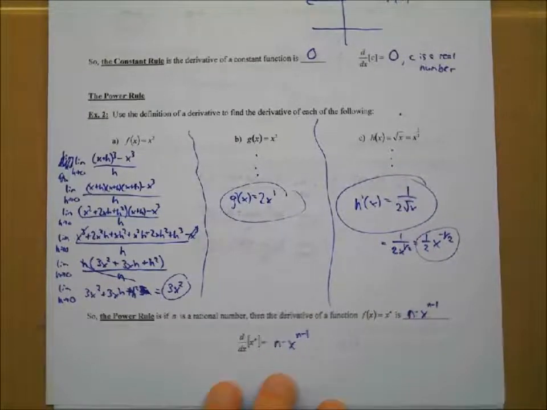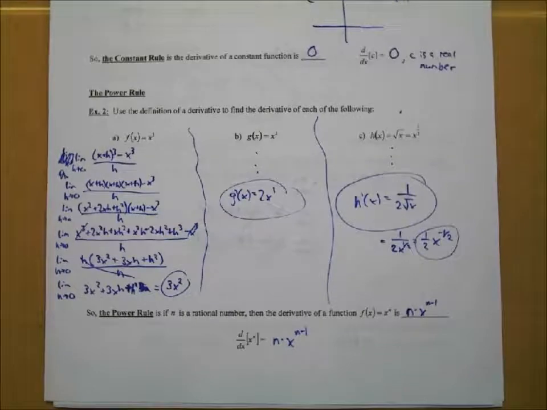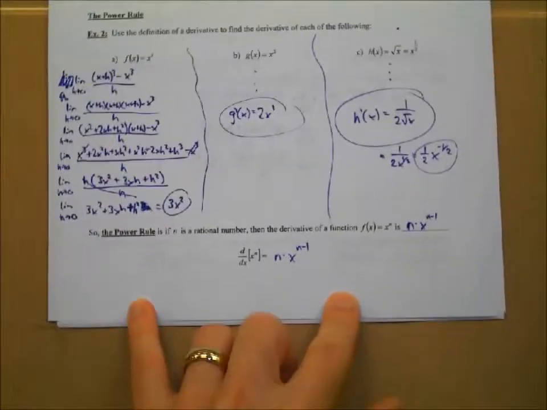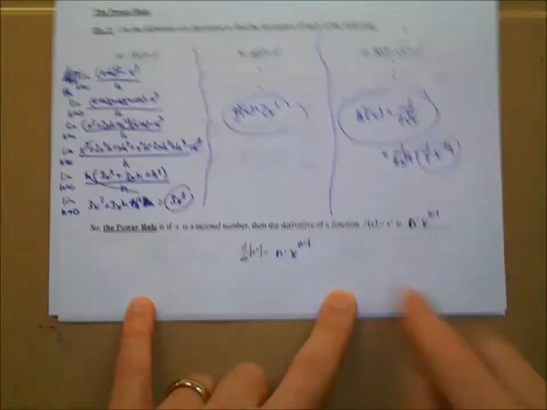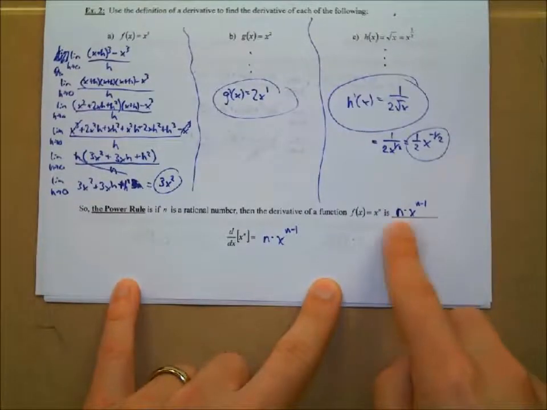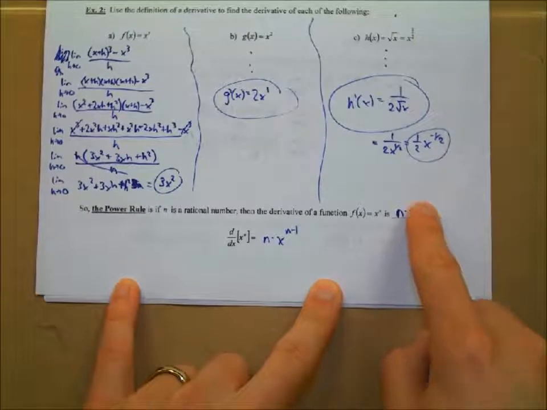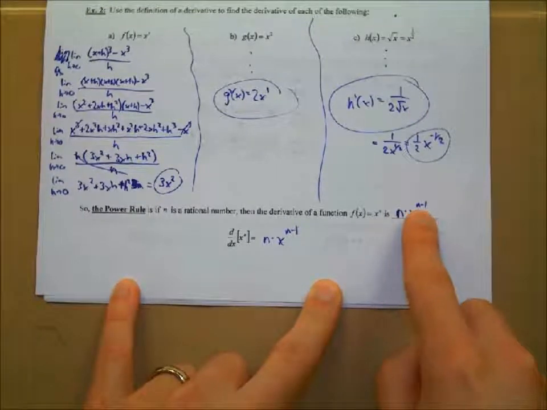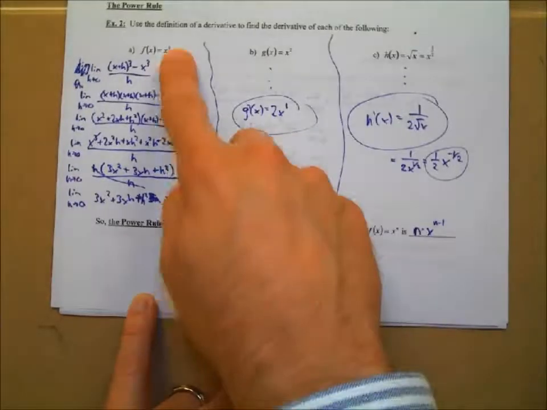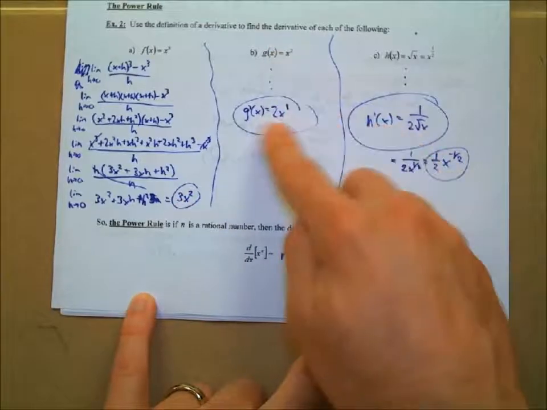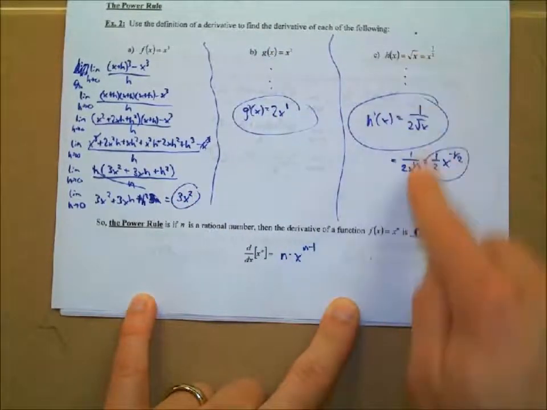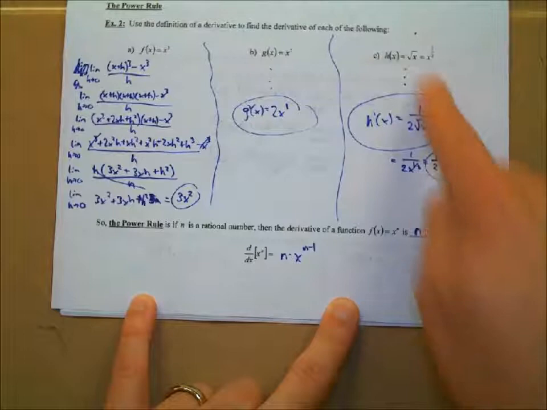Then from that, you guys used your own thinking to say, oh, well, when we take the derivative of a variable raised to an exponent, a real number exponent, you simply bring that exponent out front times the x, and then the new power is just subtracted by 1. So x cubed, the 3 goes out front and it becomes x squared, 3x squared. 2 comes out front, 2x to the 1. 1/2 goes out front and 1/2 x to the negative 1/2, because 1/2 minus 1 is negative 1/2.